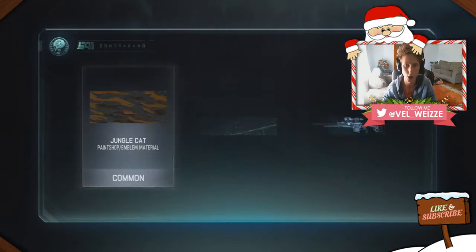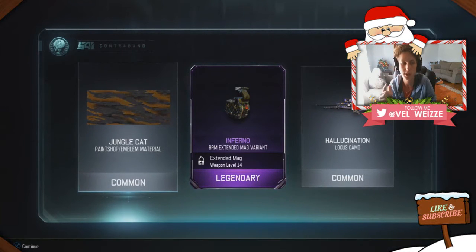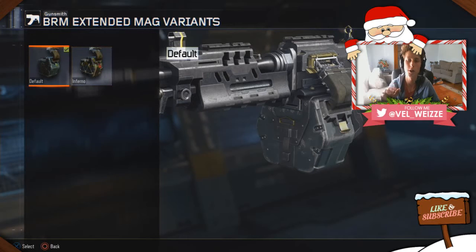Five supply drops. Oh. Yes, legendary. Oh, that epic was going. That epic was there. All right, so we got the BRM Extended Mag variant. That's the Inferno variant.